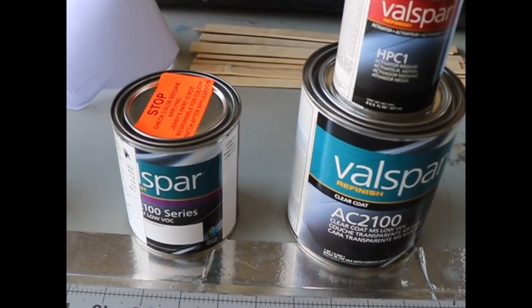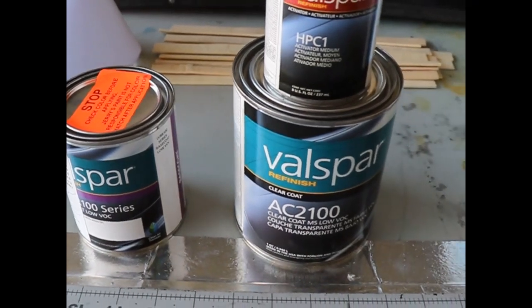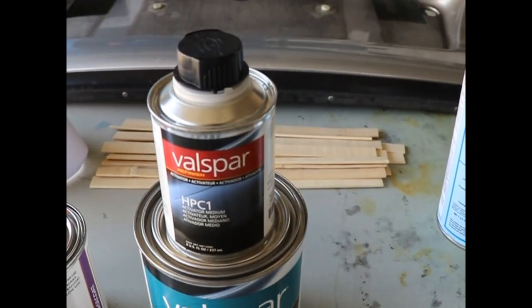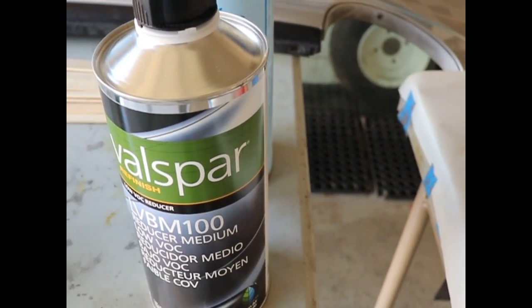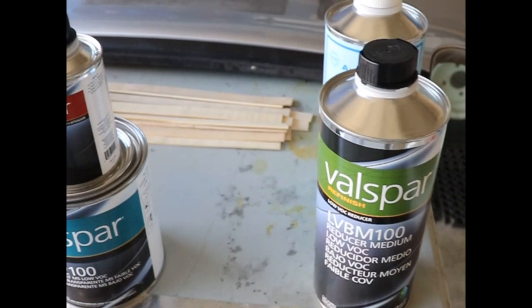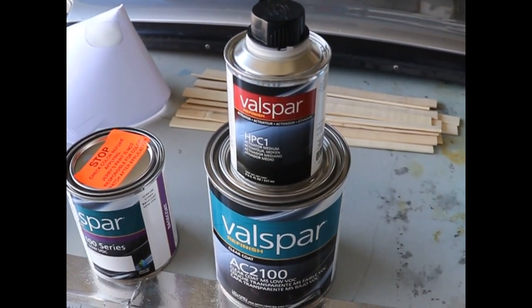This is the base coat that we're going to be using. We're using the Valspar brand. We'll also be using Valspar clear coat. Okay, and this is our hardener on top. We'll also be using the Valspar reducer. It's a 50-50 mix. Okay, and that's what we'll be mixing with our clear and our base coat.